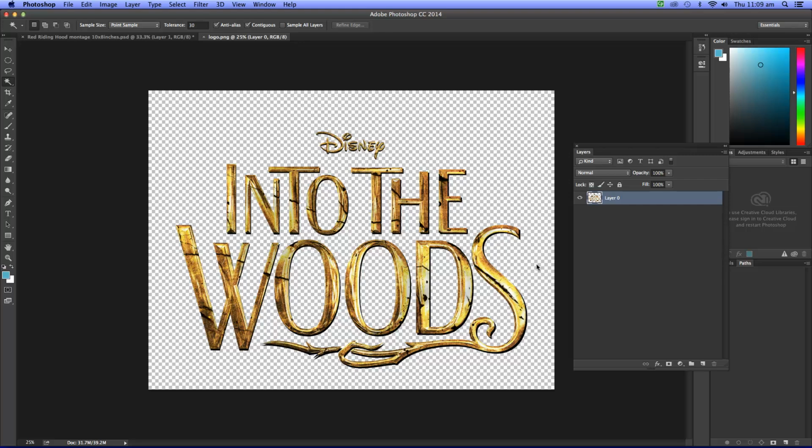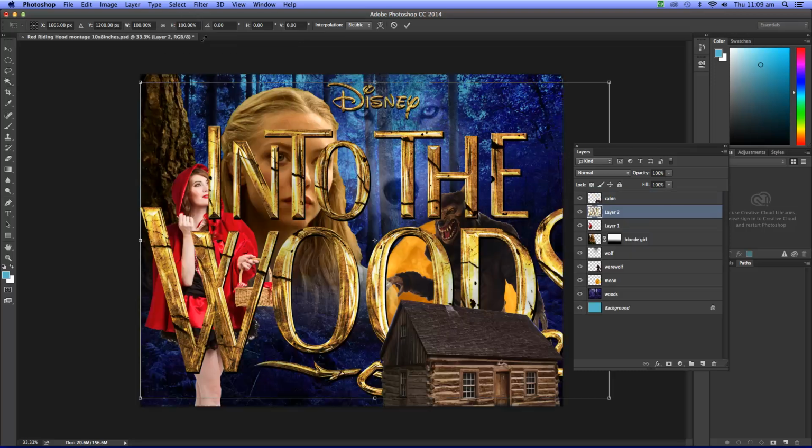The logo is floating in thin air, in space, which means I don't need to use Magic Wand or any other tool. I can simply select the whole logo, select all, and I can copy it. And I'll show you what I mean. Command C, copy, close that. When I paste it, it's a logo without a background. It's exactly what I want.